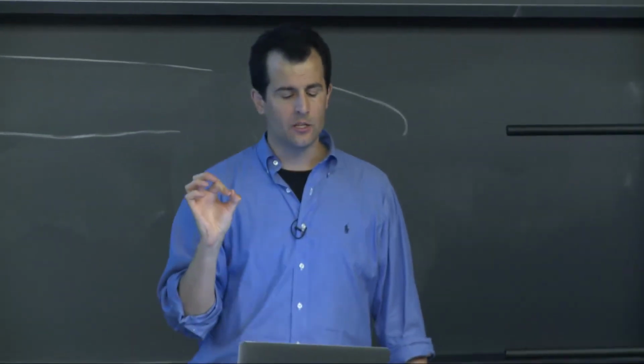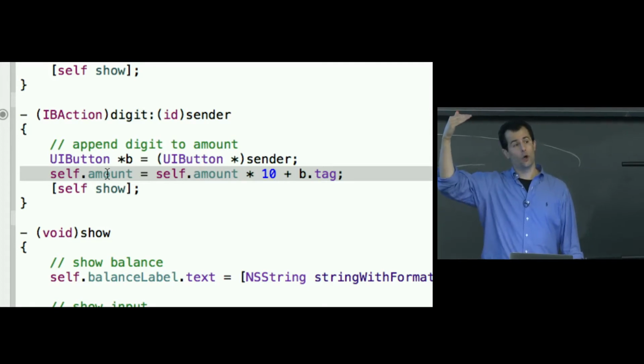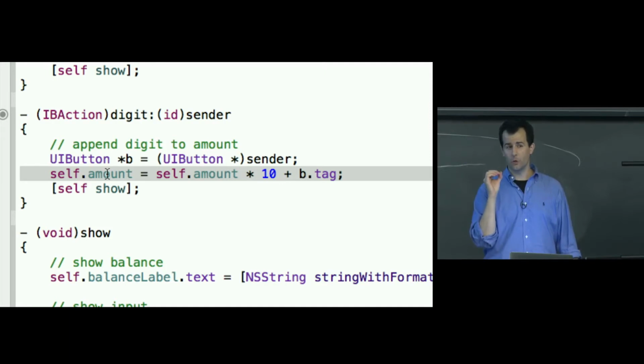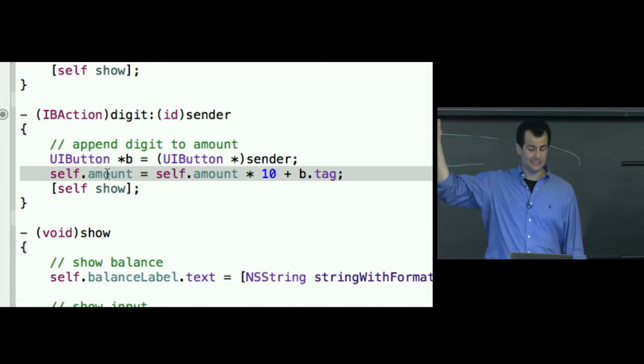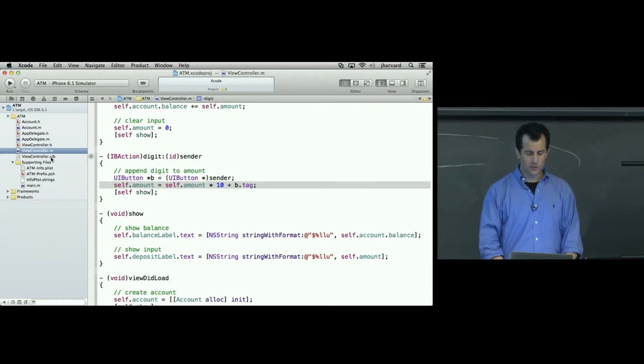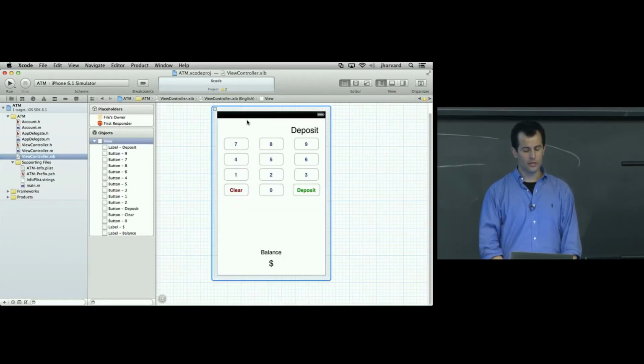So b is a UIButton. A UIButton is a descendant of a class called UIView. And it turns out, if we read the documentation, that a UIView has a property called, take a guess, tag, which is just a number field. It's an NSInteger that you can use for whatever you want. So for simplicity, what I decided to do here in my view controller is this. Notice I've got the number 7 here selected arbitrarily, but we can see it on the other numbers as well.